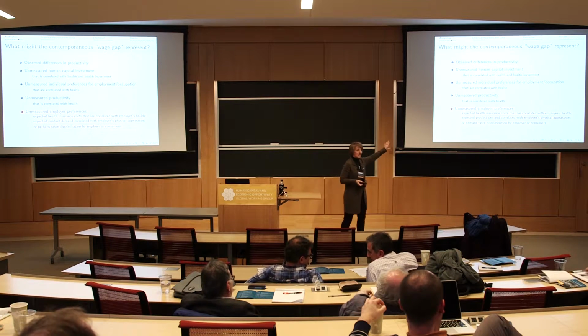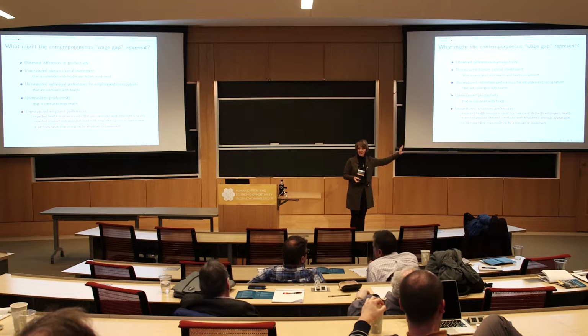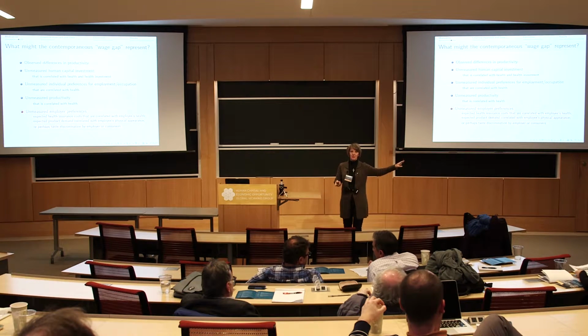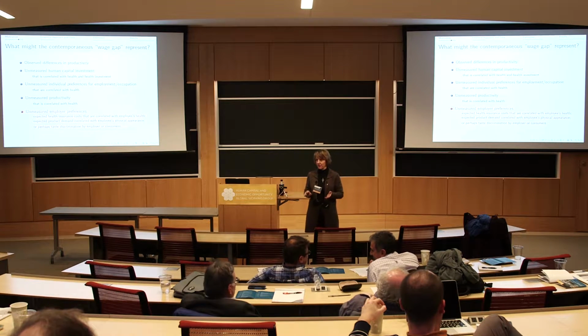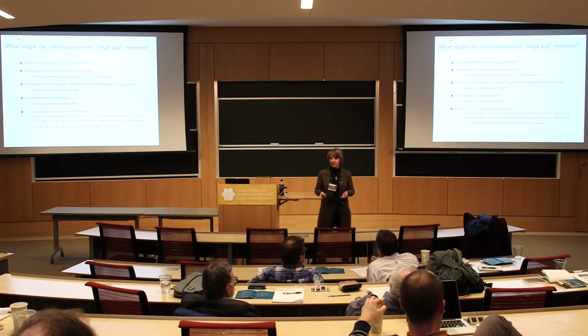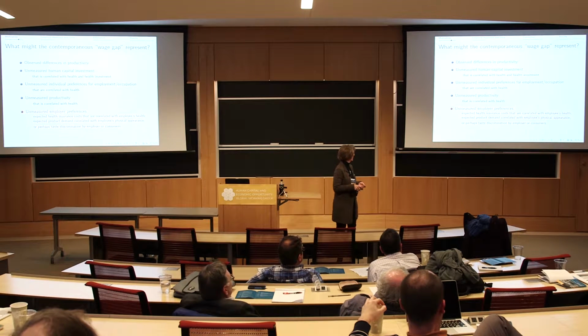I am not going to be able to distinguish between these. That's not the goal of this paper. The goal of this paper is really to say, once I do a lot of things econometrically, is there really an effect of body mass on wages? Do we really find that? And what is that effect?